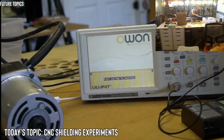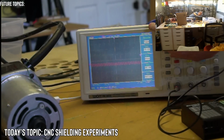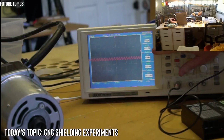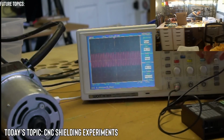So we have it plugged in. We should already have a signal coming out. Yeah, you can see. I'm going to make it a little bit bigger. Let's see what the peak to peak is. The peak to peak is about 2.6 volts peak to peak. I'm going to bring the trigger down here so we can see what the waveform looks like.